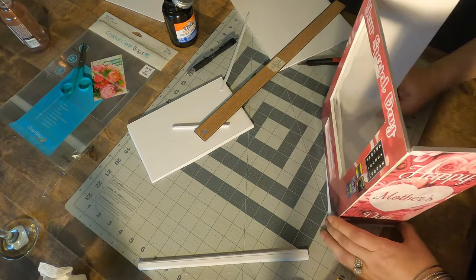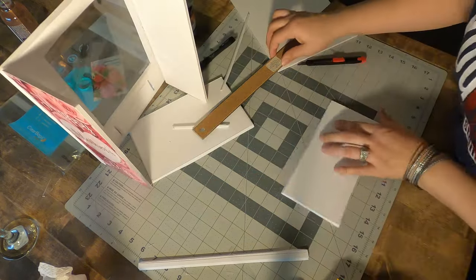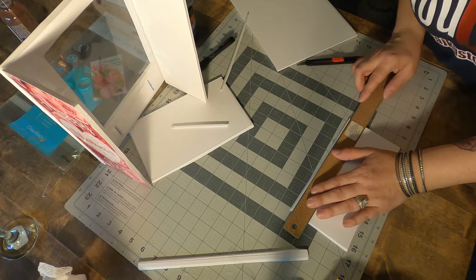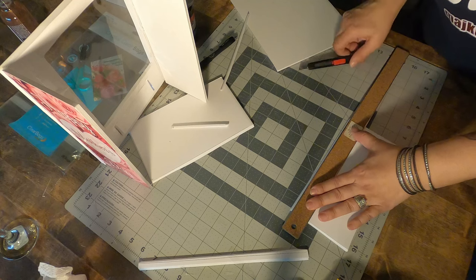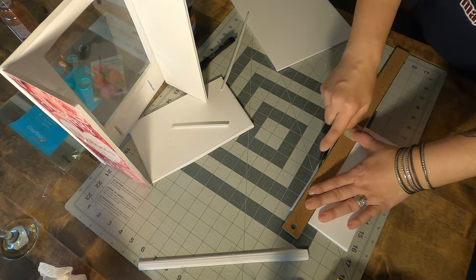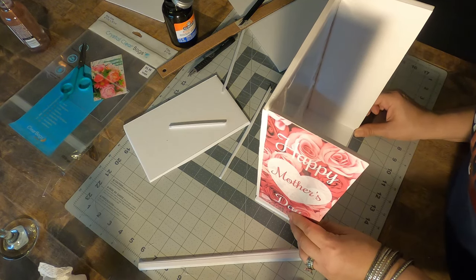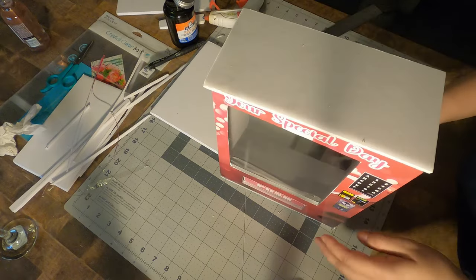All right. So I'm gonna go ahead and glue this down. Let me straighten this front up though. This front looks like it's shaved a little bit off. So I'll just clean that up. All right, we should be good there. Hopefully it didn't take too much off where I was off. Okay, you guys, I'm going in with the top.